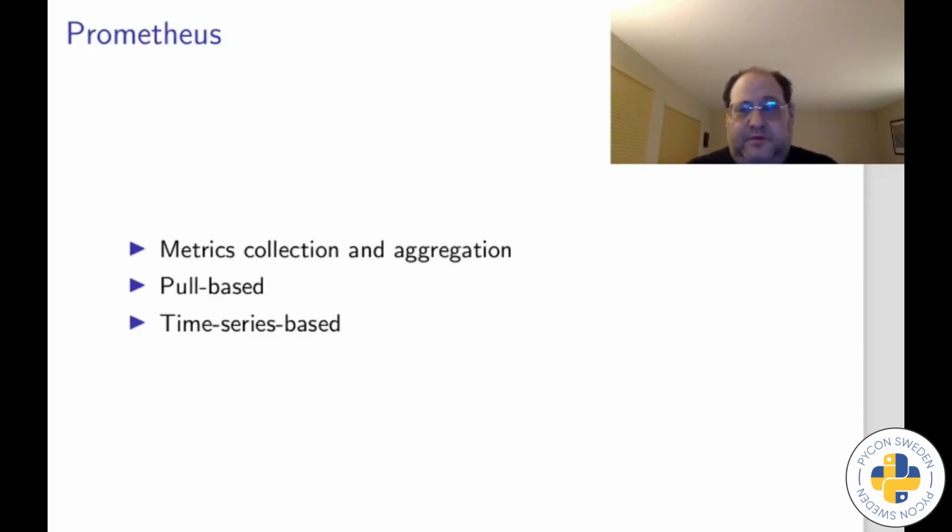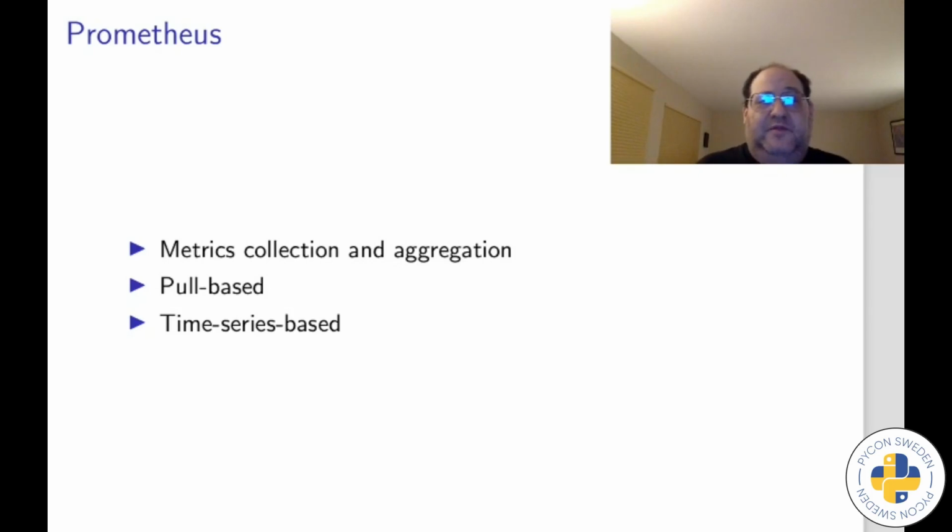We're going to talk about writing a Prometheus exporter. We need to think about what Prometheus is so that we can think about how to export to it properly. Prometheus is a metrics collection aggregation engine. It also does a few things on the back end with the metrics that for us we don't really care about, because we're writing an exporter, so we care about the intake of the metrics. The intake of the metrics is pull-based.